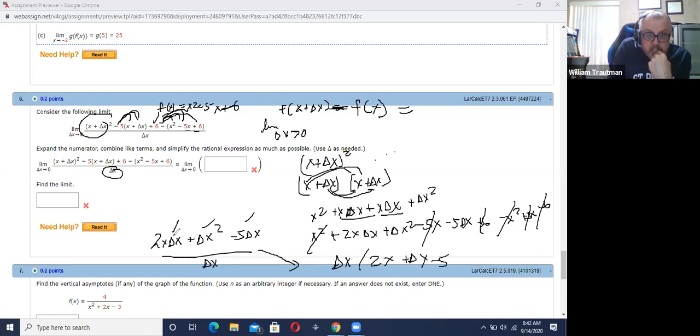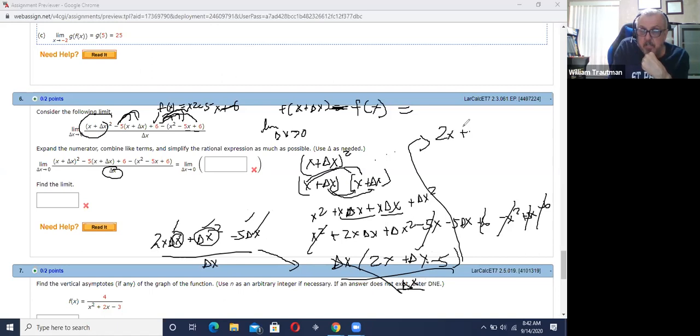You see, one of these change of x gets out. There's still one there. And then this change of x gets factored out, minus 5. Over change of x, those two cancel. And then finally, 2x plus change of x minus 5. Finally, we can take the limit as change of x equals 0. See, you couldn't take the change of x equal to 0 here because it makes it undefined. So when I change that to 0, my answer is 2x minus 5.